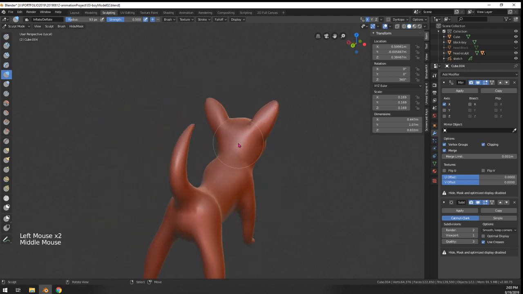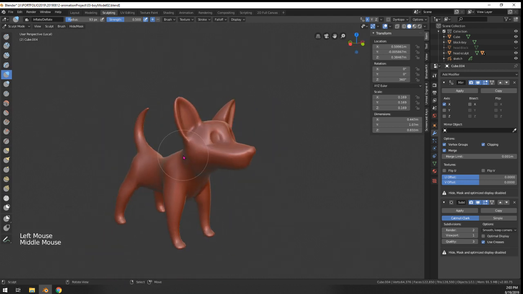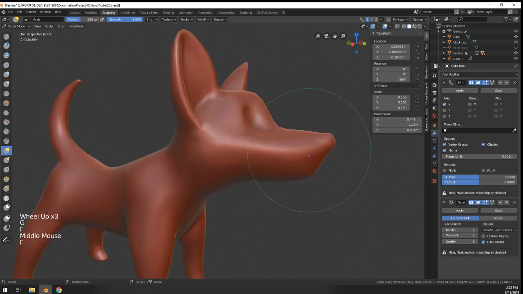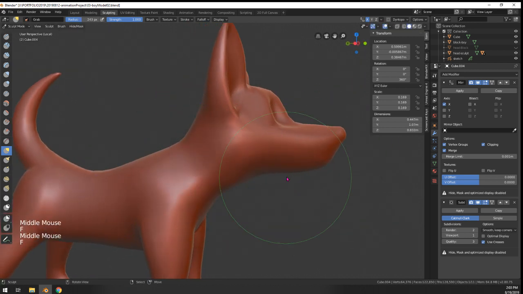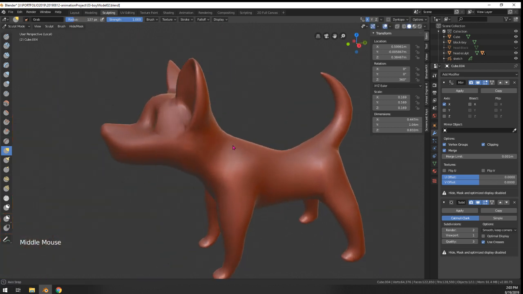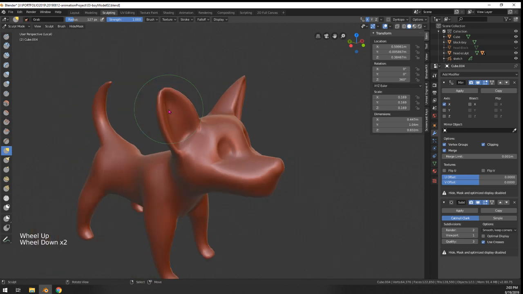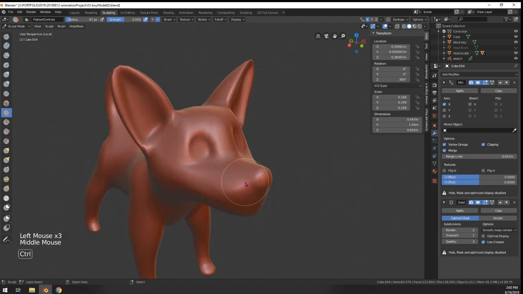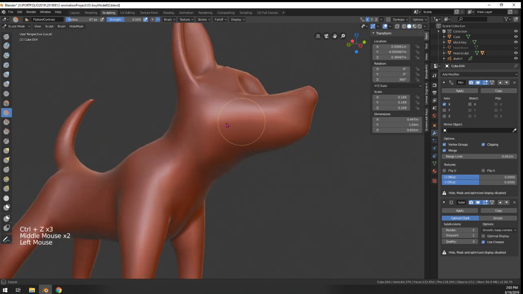I used to think first you model, then you sculpt, but using the sculpt tools whilst modeling can save so much time. For instance, now I can make it a little bit cuter looking by going a little bit up. See where this goes. Then also use the flatten tool to flatten out a couple of areas. Maybe not, it's fine actually.